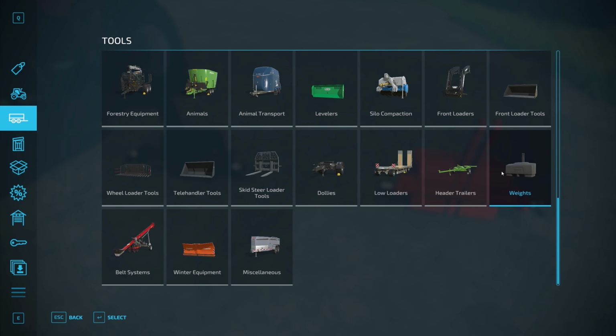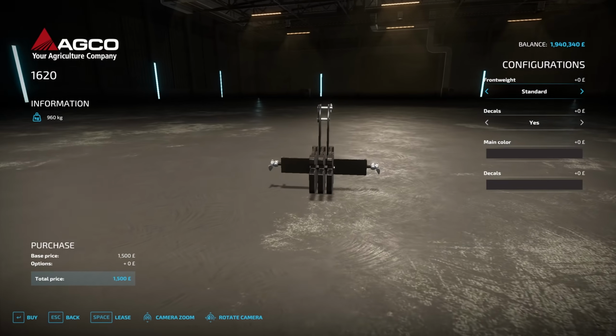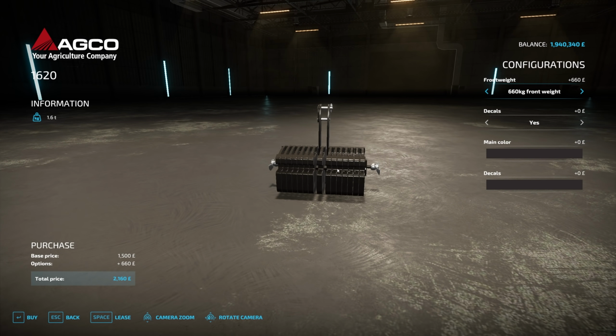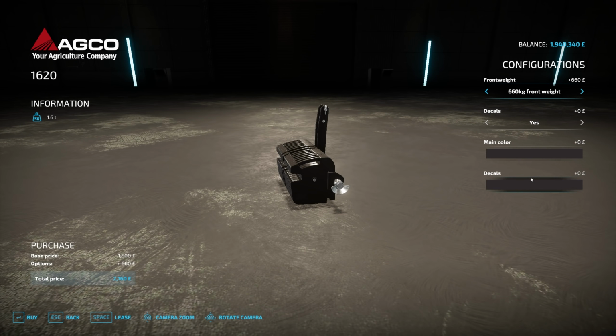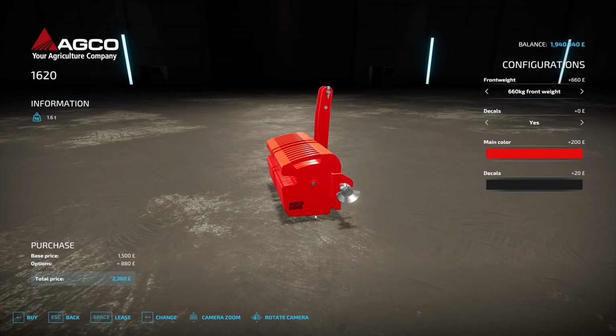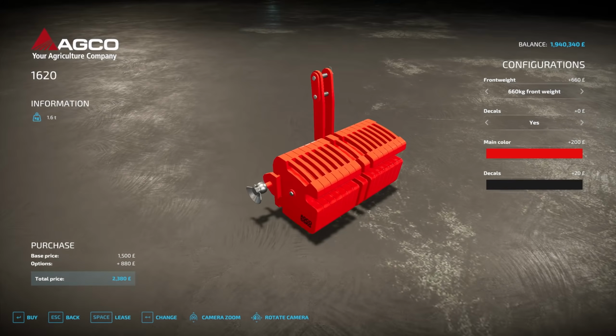We go down into our weights all the way along to the end there. You've got the 115 and 1620. If we have a look at these, they start with just 960 kilograms, but you can go all the way up to 1.6 tons. You can add decals on here as well. It's also changing the color, so let's change that to that and that. And then you've got a nice little weight on there. Lovely detail to add on, really nice thing to see.